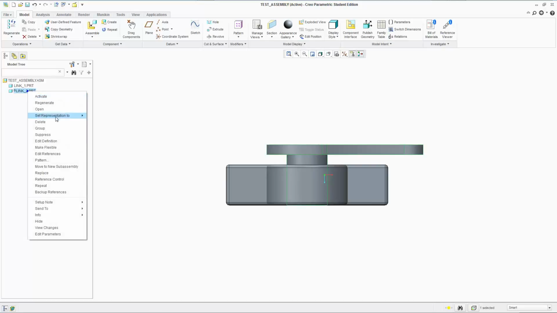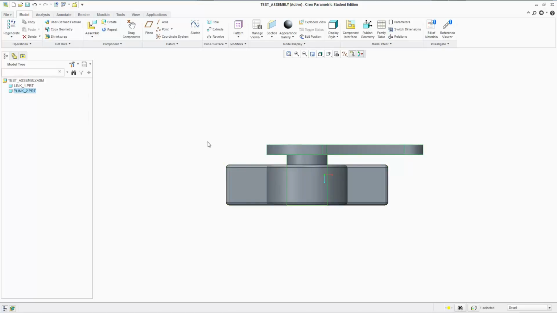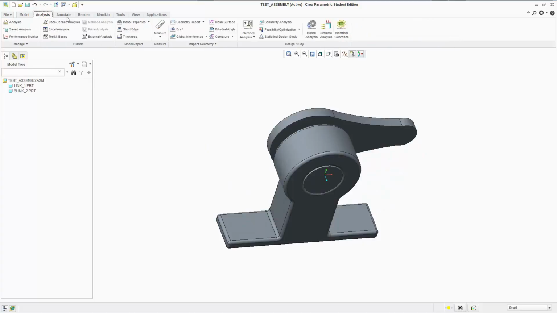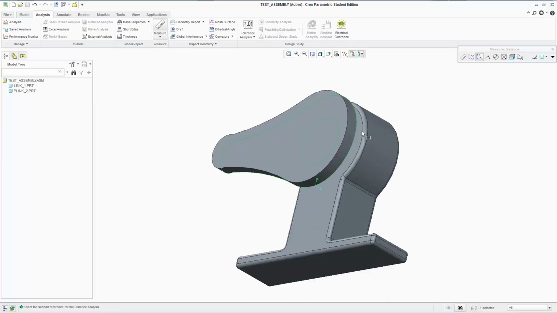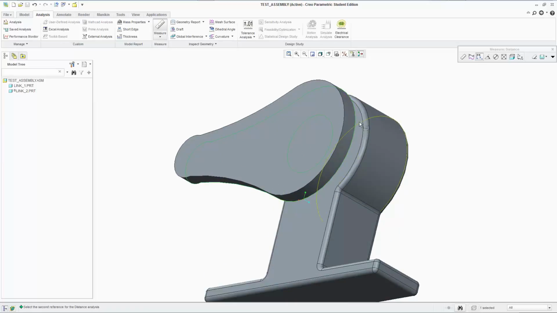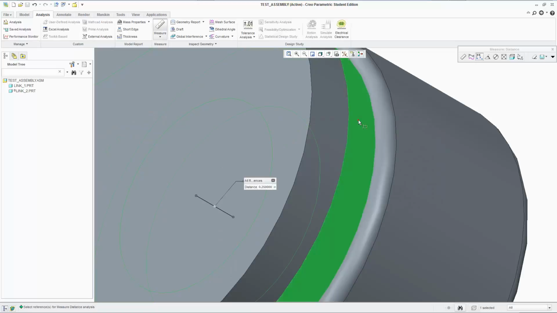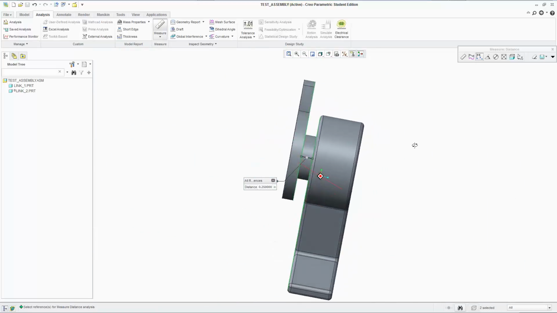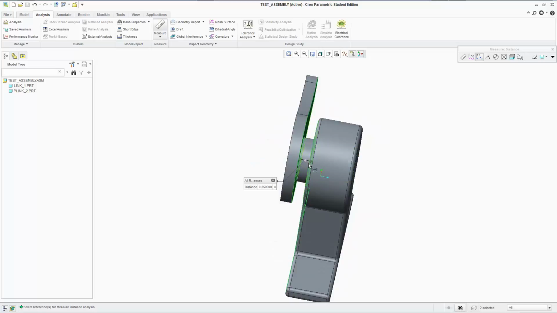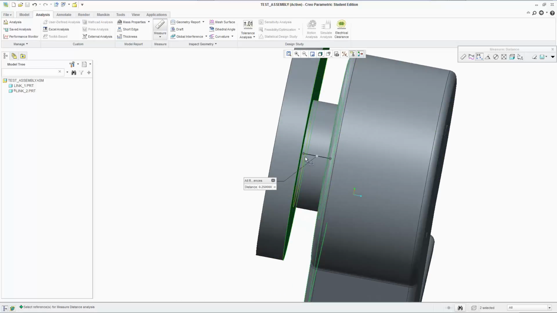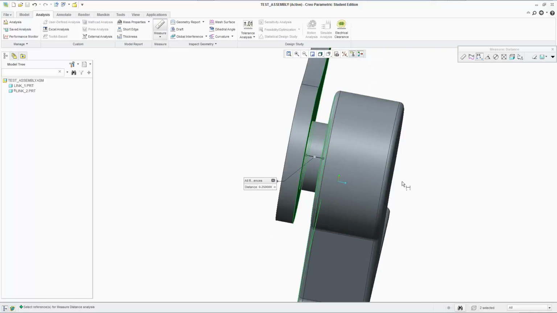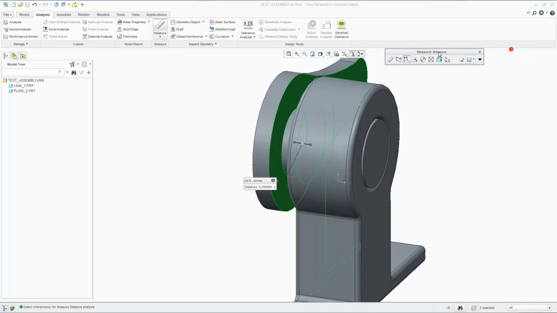So I'm going to go to edit definition. Actually no, I don't really know what that distance is. So let's use the measure tool. I think this is the first time I'm using the measure tool in assembly. I'm going to select the surface, and measure the distance between this surface, and then hold down Control and select the surface I want to get the distance to. Right here. Okay, so it's 0.25, and it's showing me the surfaces selected with this little line and the black spheres or circles, whatever you want to call them.